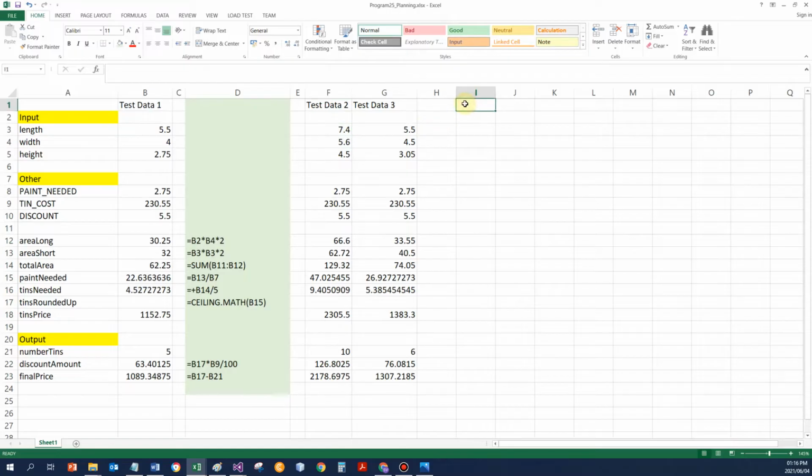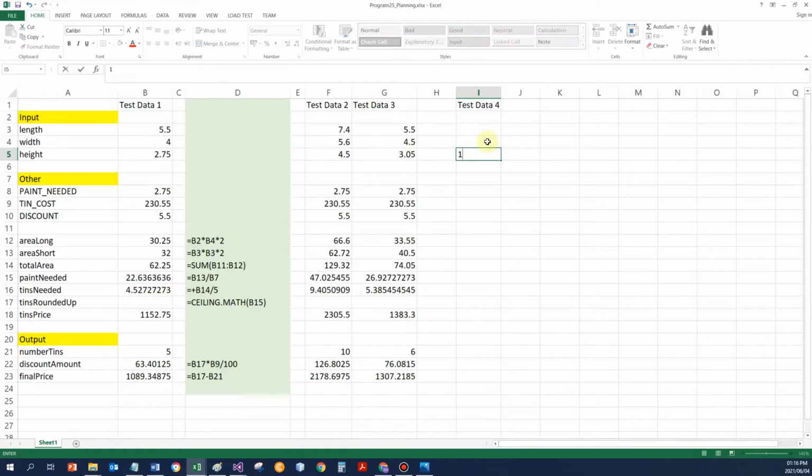So if I've got a test data 4, and later on we will need some. Let's say it is a very small wall. It's 1 meter 45.